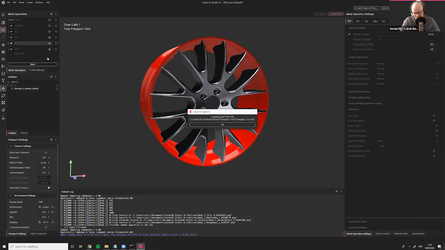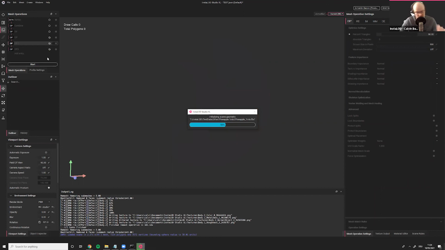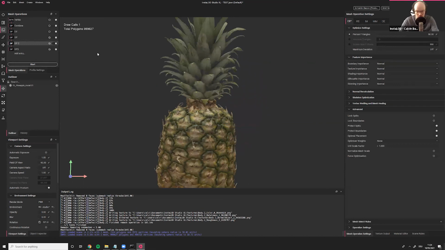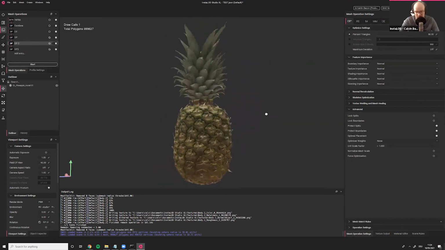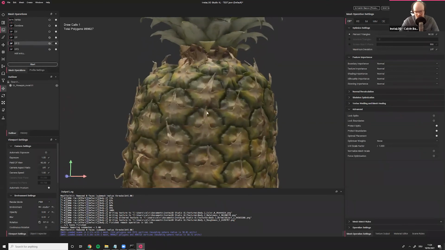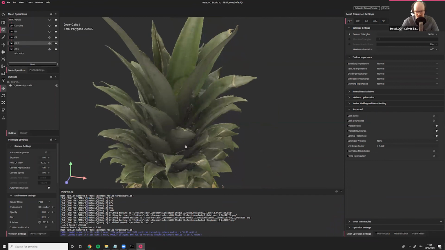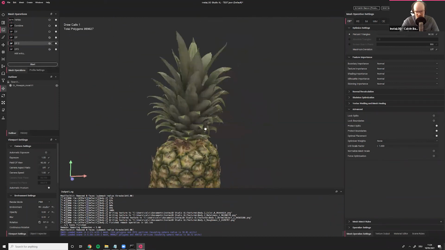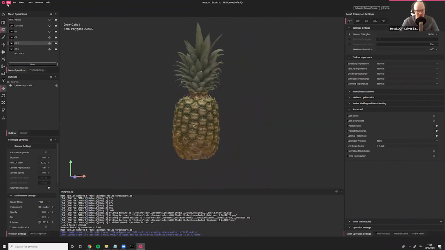All right, so what I'm importing here is a pineapple, or a scanned 3D pineapple. And scanning never really, well, even when you've got a really good lighting environment, which we can see this model was lit very well when it was scanned, it's still not 100% perfect. Okay, we've got some ambient shadows, but inside of these crevices, we've got some shadows between these leaves and so on. So what we can do is use the remesher, and then with the baker, we can remove these shadows, remove highlights, flatten the texture so that we can relight it in our own environments, which is really nice.